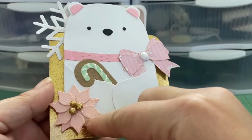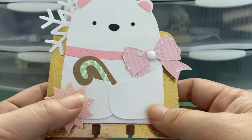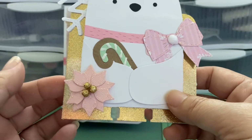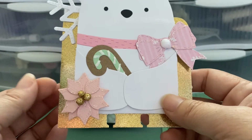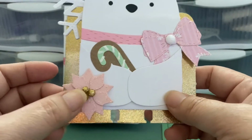And then I did make a little poinsettia. Again, these were already pre-cut from Christmas in July, and I just added these little gold glitter balls that someone sent to me. I think it was Becca who sent it to me.